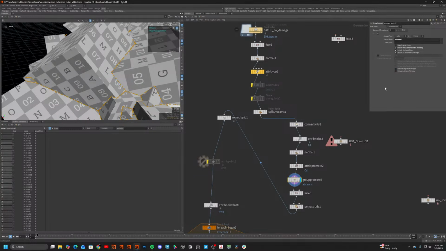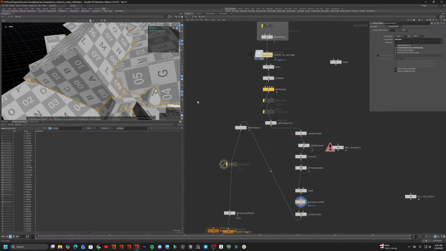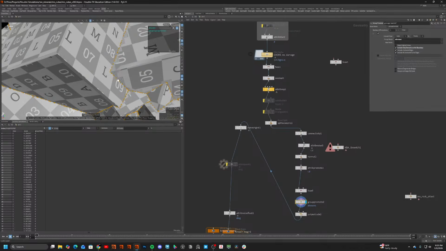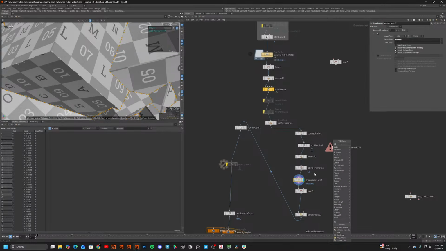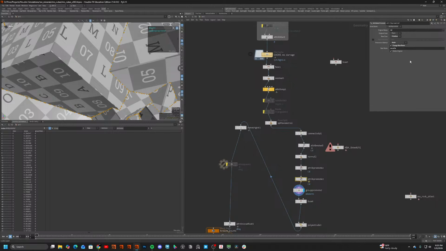Oh, yeah, it's fused, so that's why it's working fine. I think. Oh, but wait, my UVs here are messed up again because I also need to promote them. Wait. Point to vertex, UV. So yeah, when I fuse them here, it's fine.